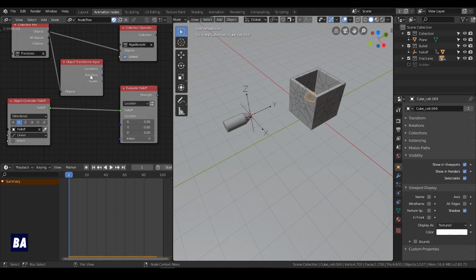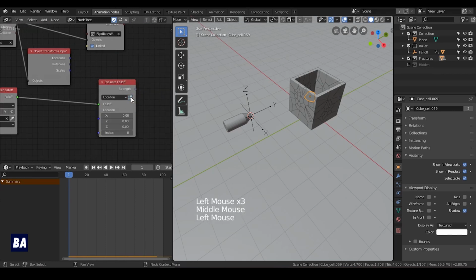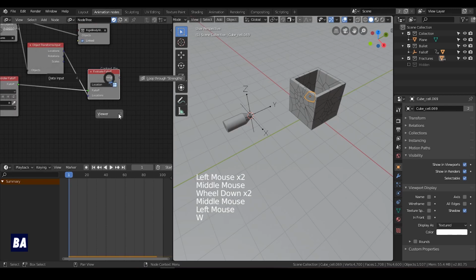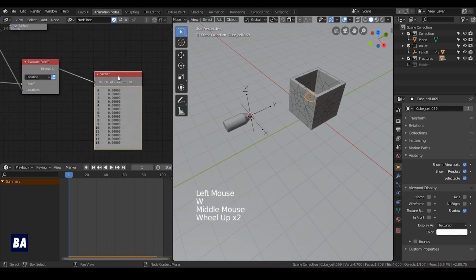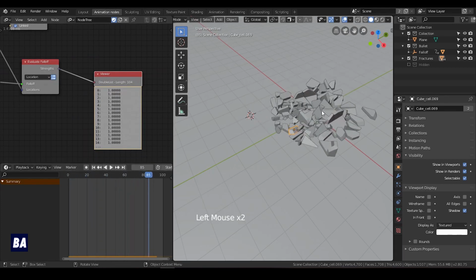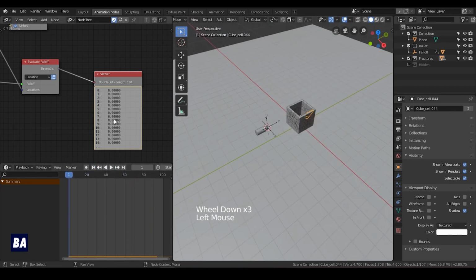Because this is multiple locations, but here is only one location, I need to create a list so they can plug in. Otherwise, probably it will not work. So it will output a strength from 0 to 1 to determine whether all these pieces are in the range of its falloff. So this is the idea.